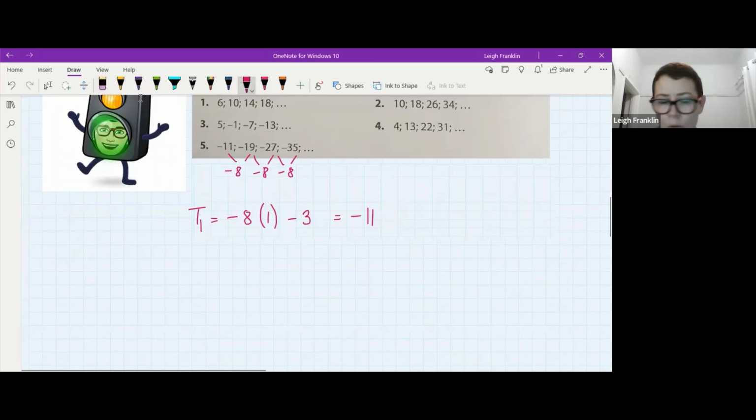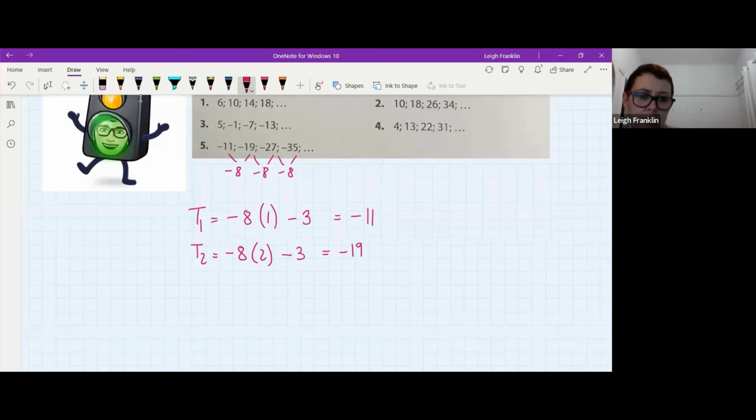All right, so now we've got term 2. We're going to take our multiplier, -8, and we're going to times it by 2 because we all know how to multiply integers now. That gives us -16. And when we're sitting at -16 on the number line and we move 3 places to the left, we will indeed get to -19, just like we have in our pattern. All right, and if you wanted to test it another time, you could if you wanted to.